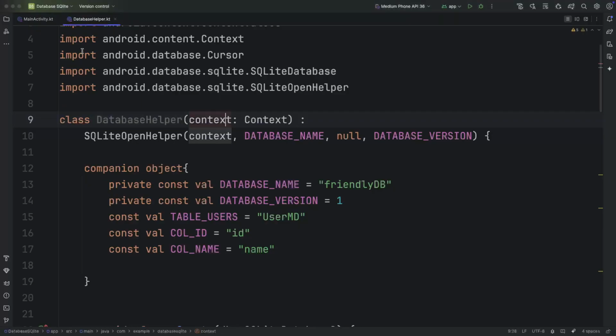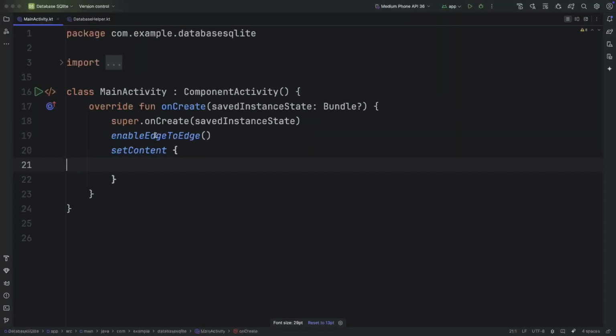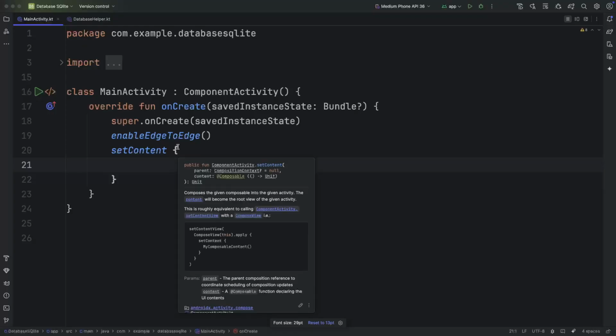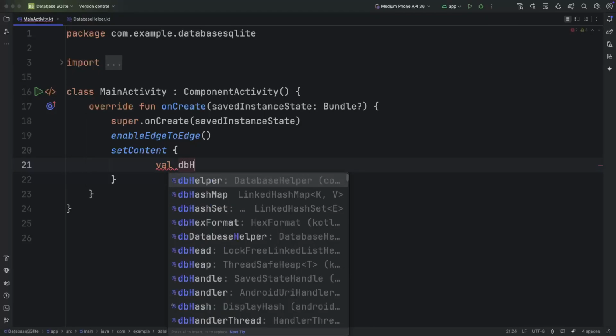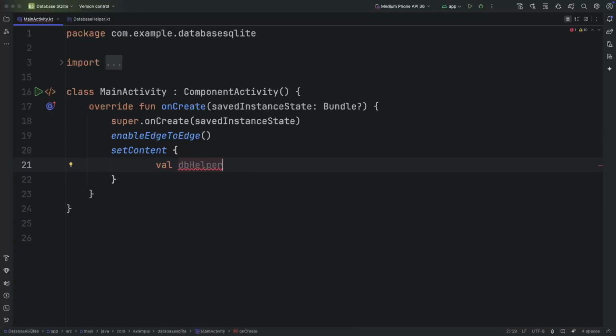So the next bit we're going to focus on is the Jetpack Compose side. I'm going to go back to my MainActivity.kt, and we're going to start to develop what we need. The first thing we need to do is use our database helper. We have to import our DB helper, because remember that the DB helper is going to help us manage our project well. We're going to create an object from that DB helper because it's a class. So DB helper, and then we're going to pass in the this keyword. Now, if you remember, I need to put this outside of set content.